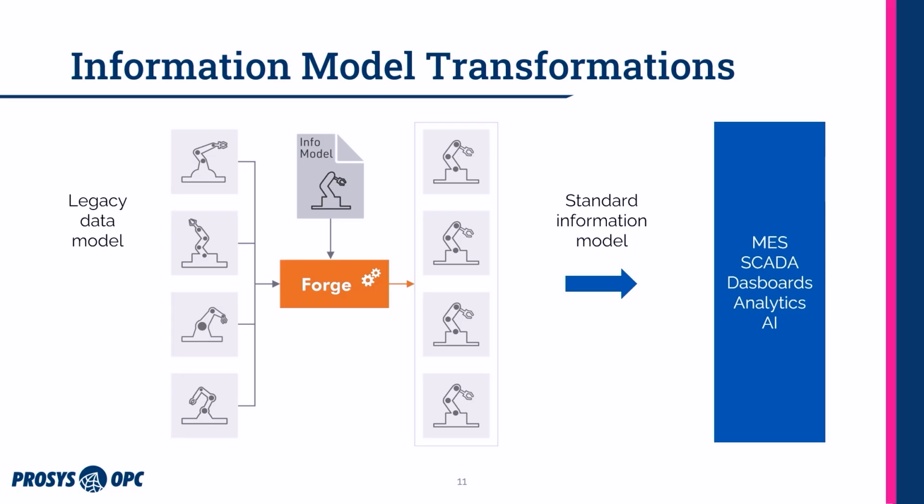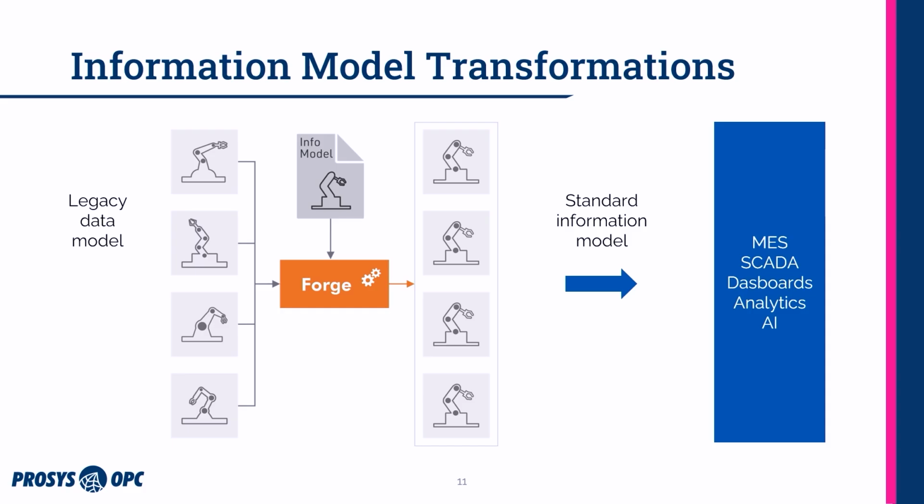Information model transformations is a big topic, but it's still something that is basically lacking because it's not a simple topic. And the other obstacle has been that the products in the market are using OPC UA only for the communication. They don't let you use the information modeling as much as would be possible. There are already some products and some PLCs that enable this, but overall, there's a lot of legacy OPC UA servers that are basically just enabling you tag-based information. Now, Forge is here to enable these transformations.